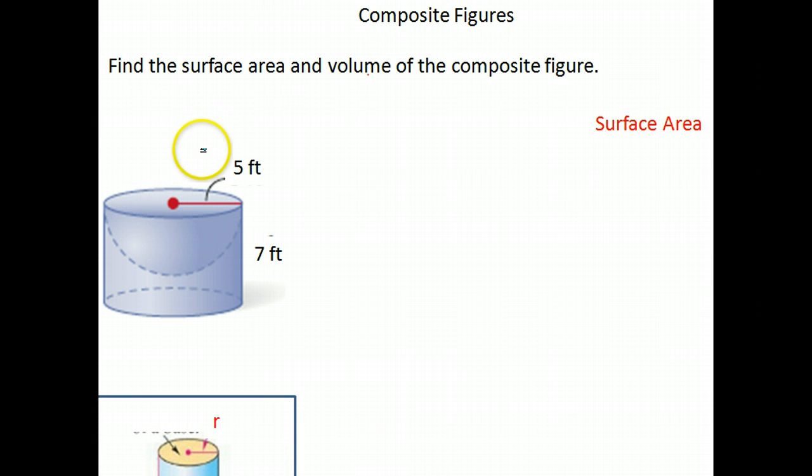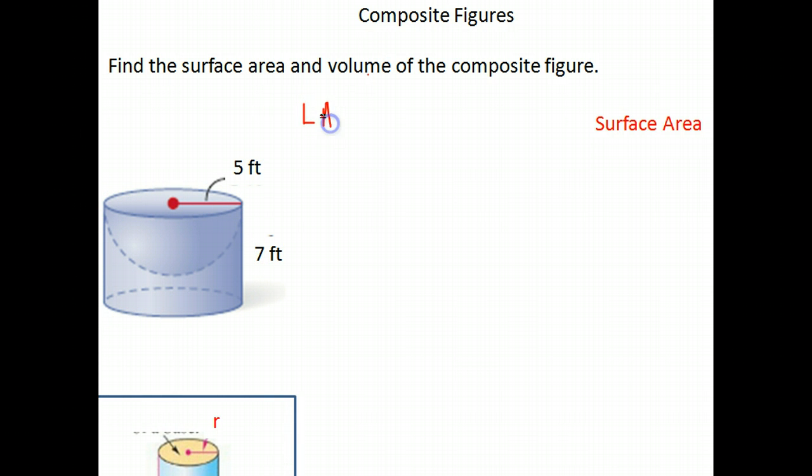So when we talk about surface area, we want anything on the outside that's showing. So we can't use the regular formulas for surface area that we would use for a cylinder, because notice we don't have the top here. This is open. This is a hole. Instead we're going to have to take it a piece at a time. For this cylinder, notice part of our area will be the sides here. Remember, that's called the lateral area.